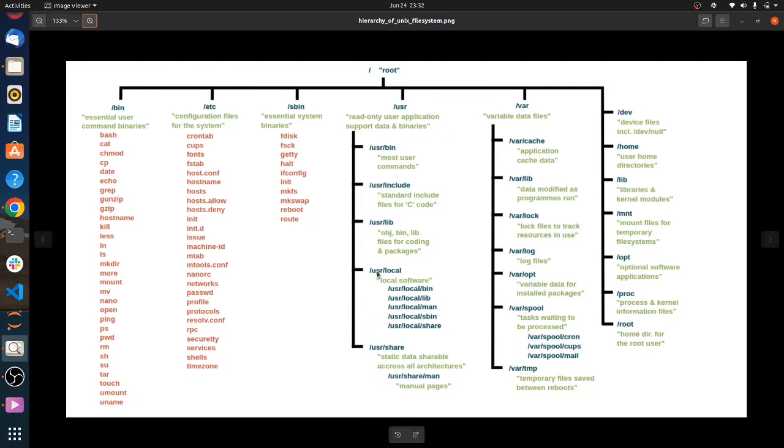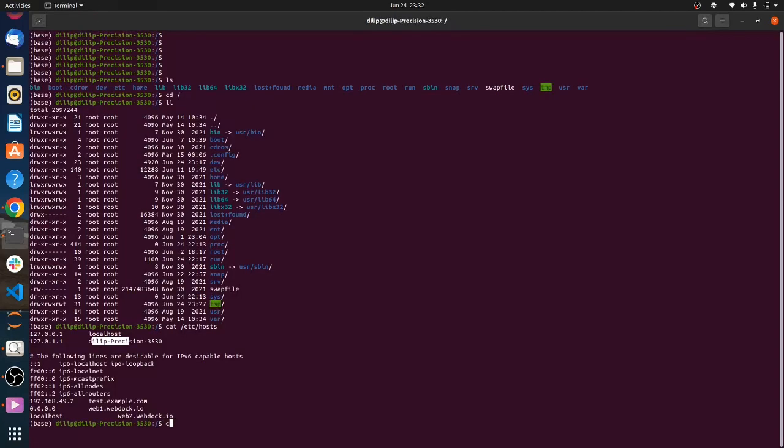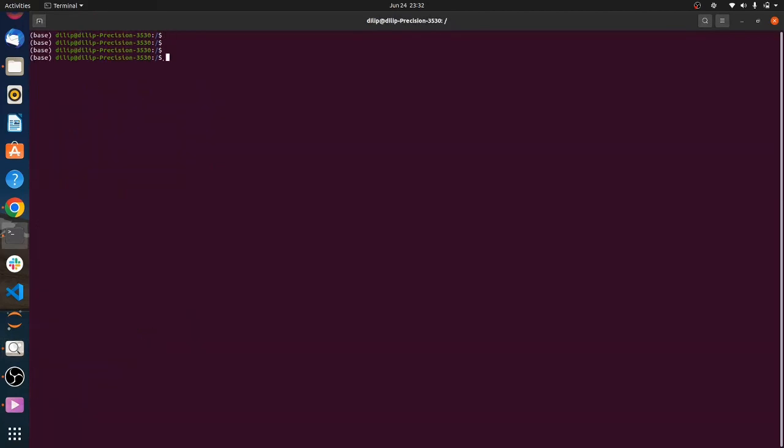Then we have slash usr slash local. So that will be storing all the local softwares. So all local softwares would be stored under slash usr slash local. So let me show you some content of slash usr slash local.